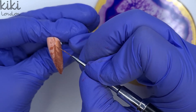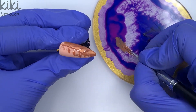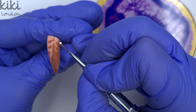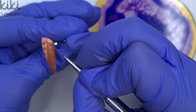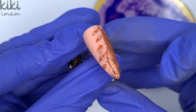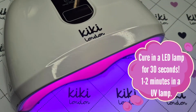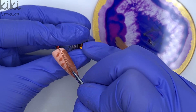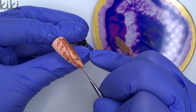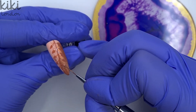I'm just continuing up that stem adding on those same leaves. I really liked how this looked with the caramel swell over both the foil and the coral whip — it kind of broke up the design having that foil underneath rather than just having the leaf on a plain coral whip nail. Having that little bit of foil underneath just added something extra and it was really quick and easy to do. Now that I'm happy with that design I'm going to pop it in to cure for 30 seconds, and then I decided to come in and do a second coat. It wasn't a necessity but I just wanted the caramel swell to pop a little bit more, especially over that foil base. Since we've painted over two different color bases, a second coat would help even it all out.